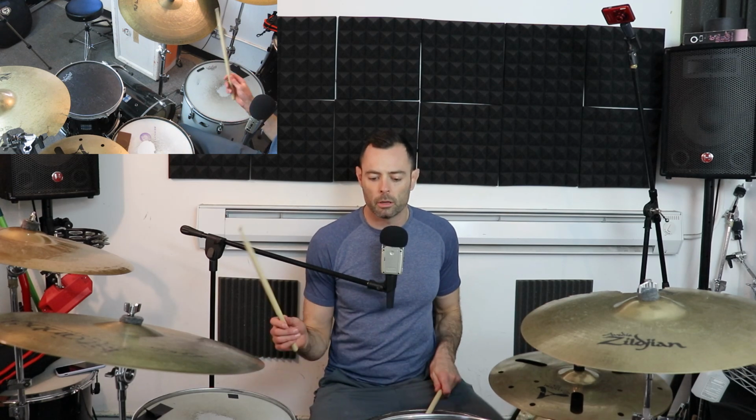Okay, so that was our second lick. I wonder what Drum Nate has in store for lick number three. So the third lick goes like this. 1, 2, 3, 4.